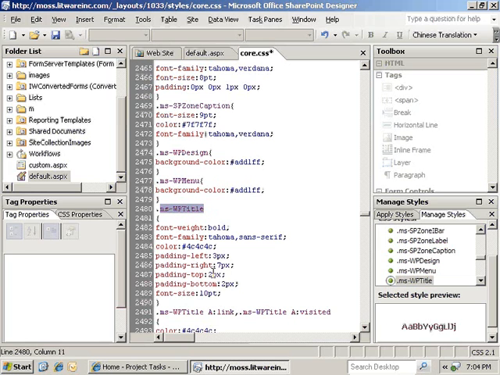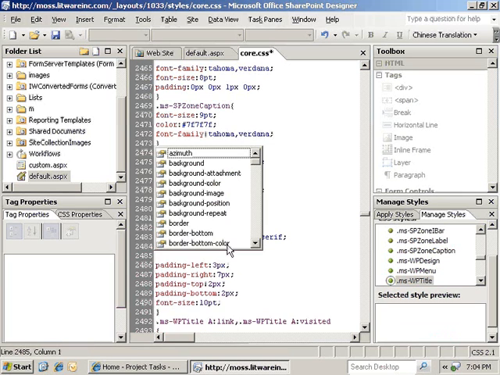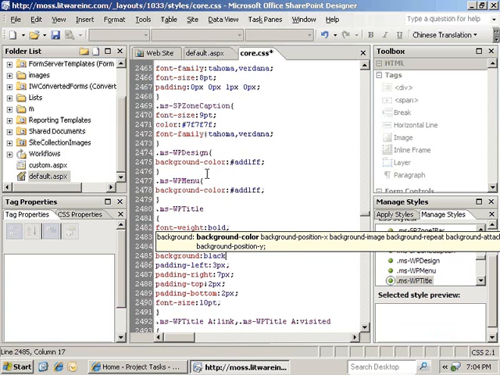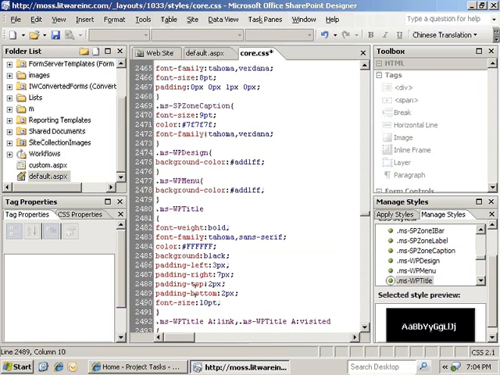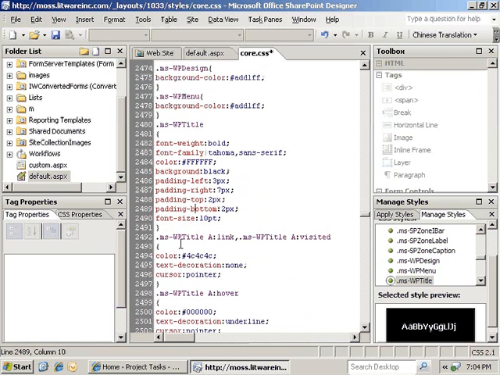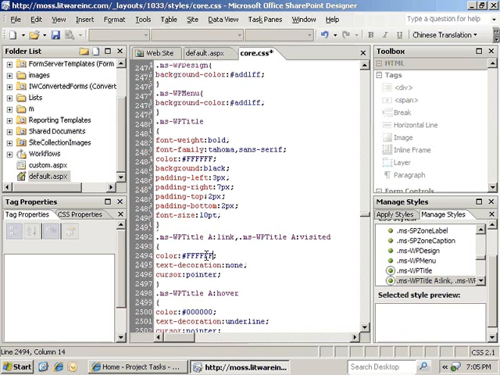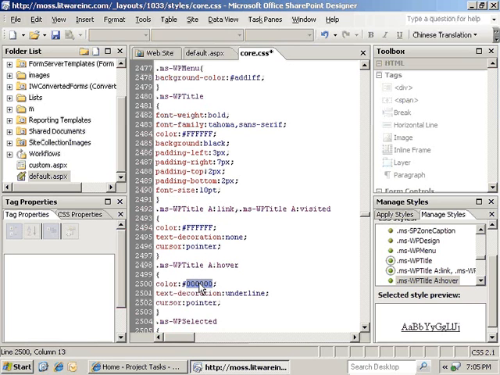So we can go ahead here and actually change the color that's being used to white, and we can use again the code view autocomplete to grab a background, and we'll set the background to black. Now that we've set that, we can scroll down just a little bit and we'll see that the MS title has a series of hyperlink styles as well. We'll go ahead and change these to white as well, and it's got a hover style which we're actually going to change to red.